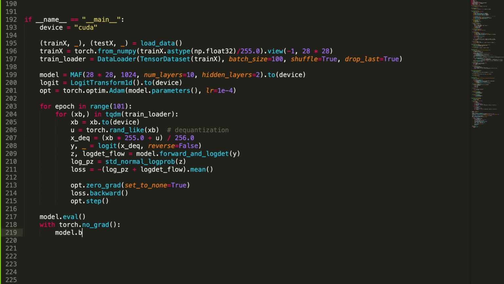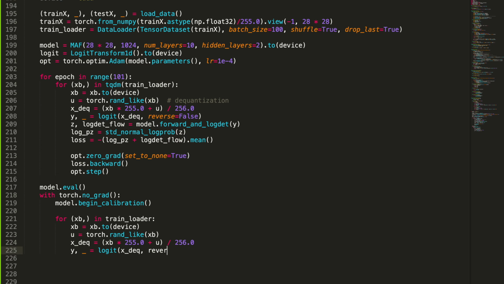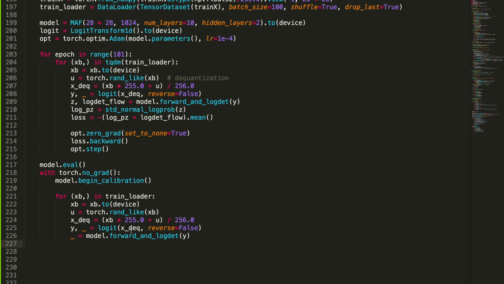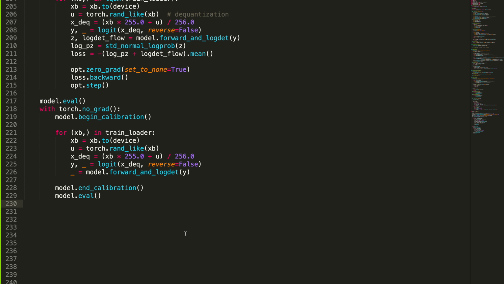So what we need to do before sampling images and before saving this kind of image, we need to start calibration. So we start the calibration. What we need to do is feed the full dataset to the model. So basically we feed data little by little to the model, and then we can stop the calibration. And that means that now we have a mean and variance that we can use. The batch normalization has the mean and variance that will be used during inference.